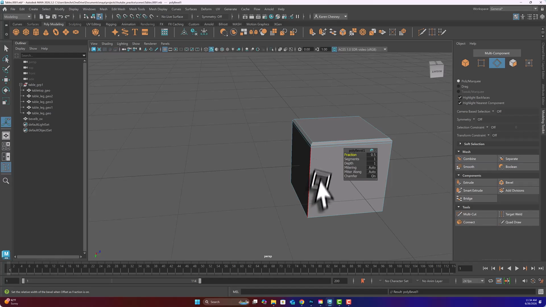I would suggest beveling when you're basically done block modeling. So when you've got your whole shape done, then go in and bevel whatever edges are necessary. The reason I suggest that is, let's say I want to pull out this face and extrude, which we're going to talk about in a second.